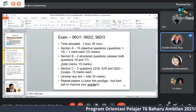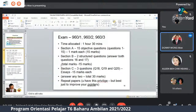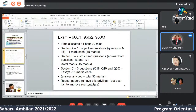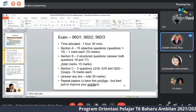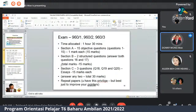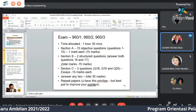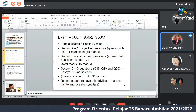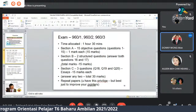And then we will start by definition. That's the essay part. We will start by giving definitions of any principles or theories. And from that understanding of the principles, then we move to the formulation to show that your theory or principle is correct, and then from there you answer the calculation questions that are given, and that's about it. So section C, there are 3 questions given. You can choose any 2. Okay, questions 18, 19, 20.